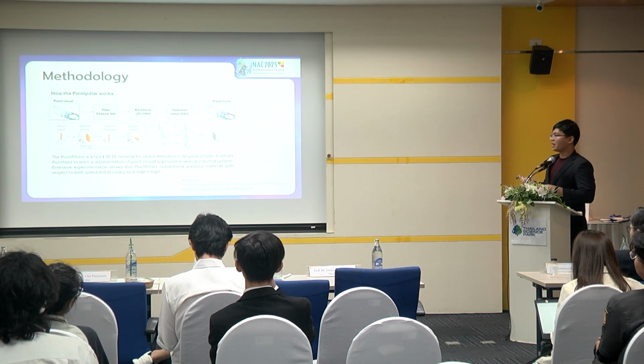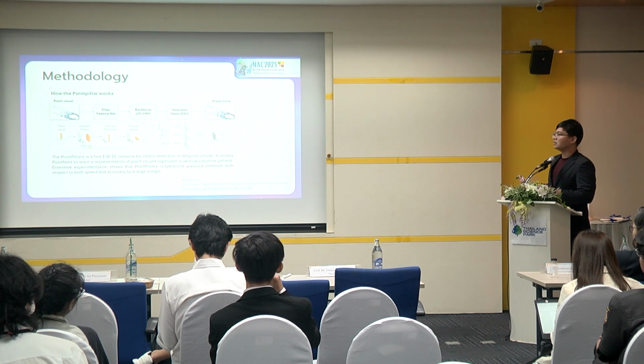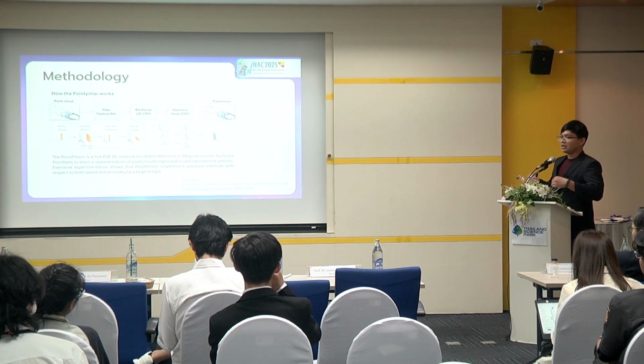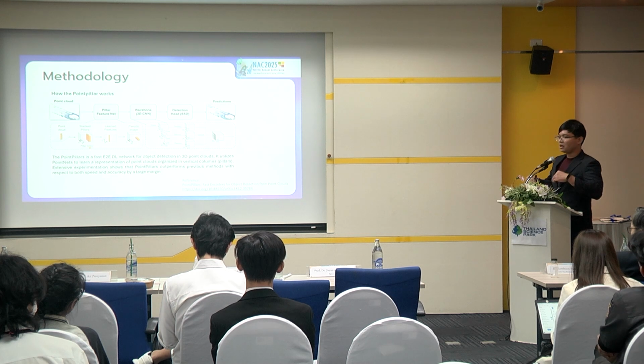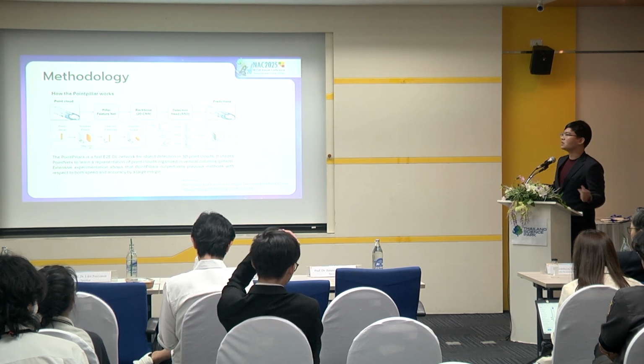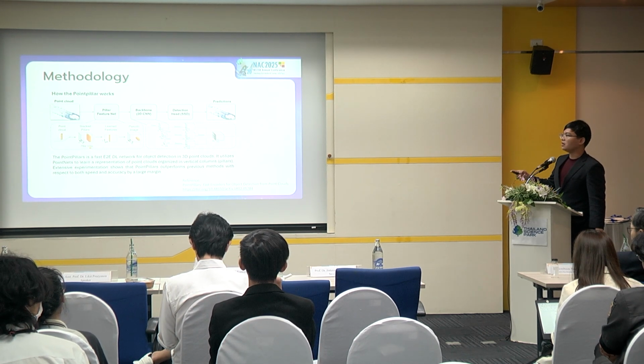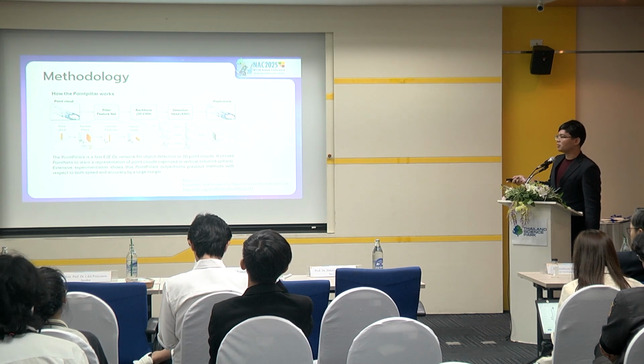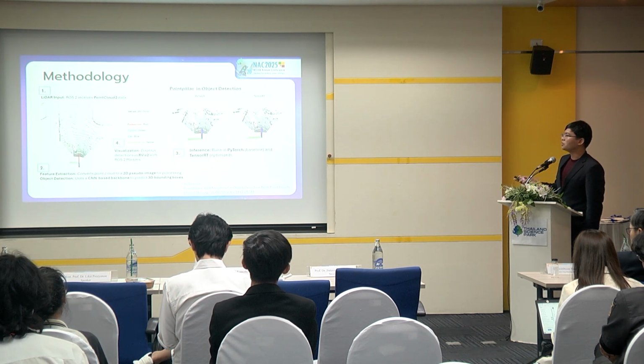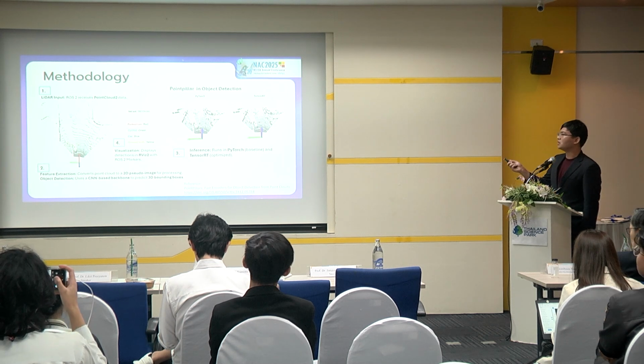PointPillars is a network that detects and classifies objects, working on pillar vectors, since we know the 3D LiDAR has 3 axes. So this is the model that classifies all the objects for faster learning, also with speed and accuracy. So here is how the processing works.